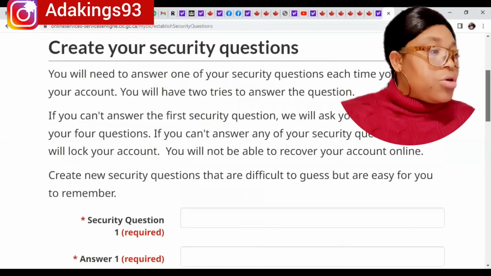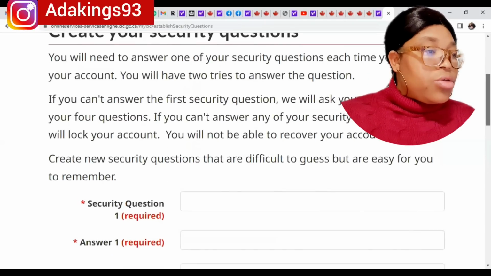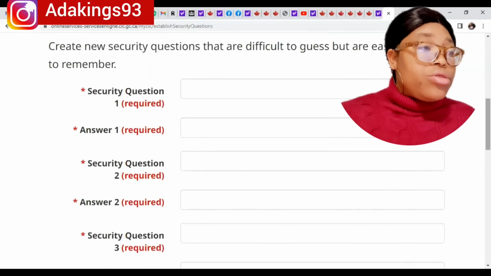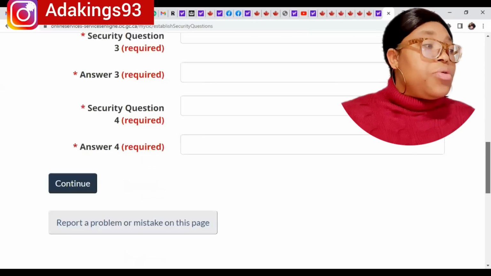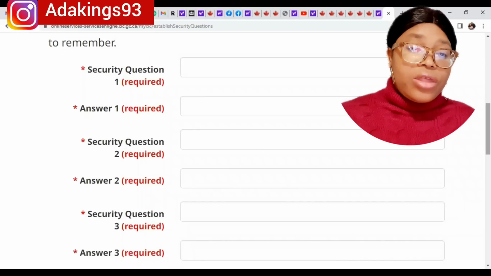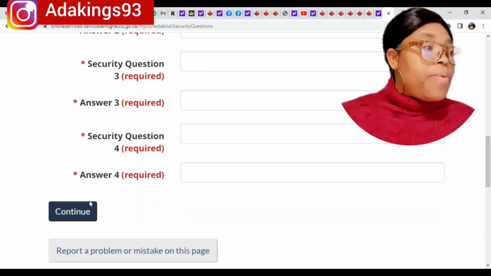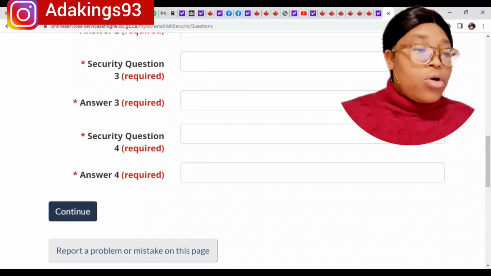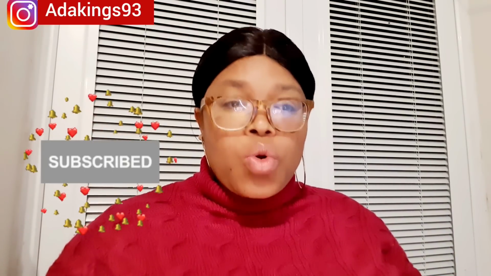Create your security questions, guys. All right, you come down, create your security questions. So you need to answer these questions any time you come to access your account. All right, the reason is so that another person doesn't come to your account. So I will create my security questions and I will show you guys the next step. After you create your security questions, you say continue. So I will be creating mine right away. Guys, when you are creating a security question, make sure to create a question that you are able to remember. Please don't make the mistake of choosing things that you cannot remember. Use questions you can remember at any time.